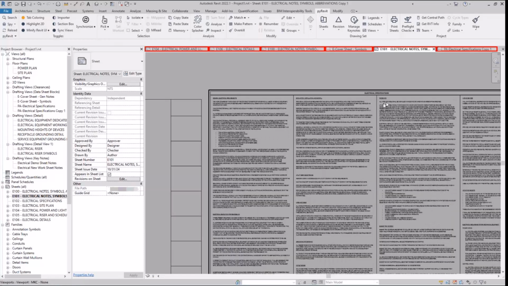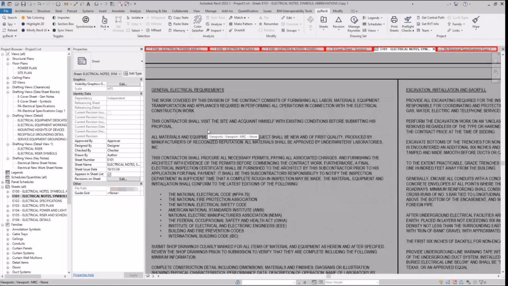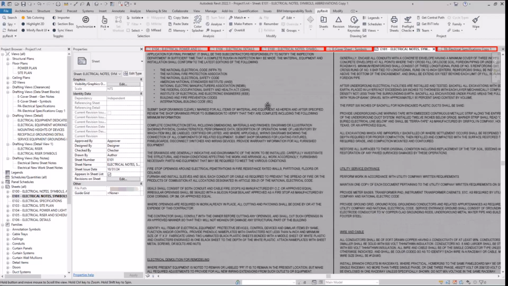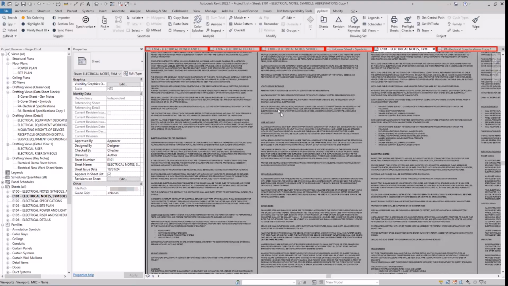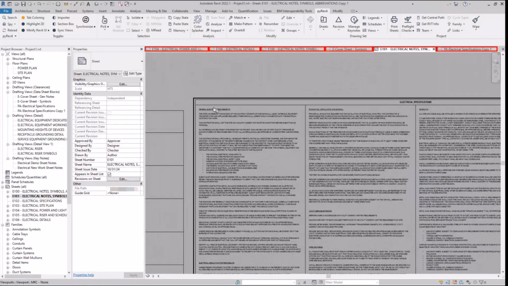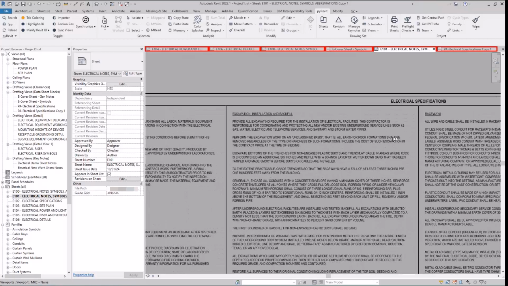All right, so the next thing we're going to talk about is sheet specs versus book specs. The easiest way to remember is sheet specs go on the sheets, and book specs can come in a very large book. That's essentially what it is. Sheet specs, this is, oh, they changed this too, didn't they? Okay, so in my sheet specs, I still have the division number in each one. Apparently they got rid of the division number and just put in general information across the board.